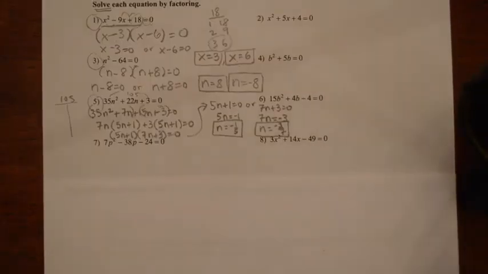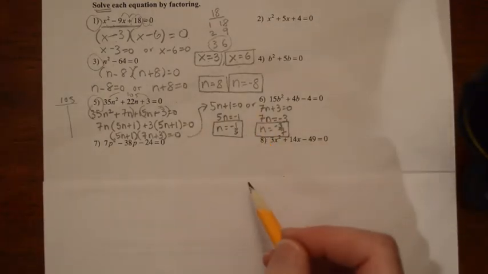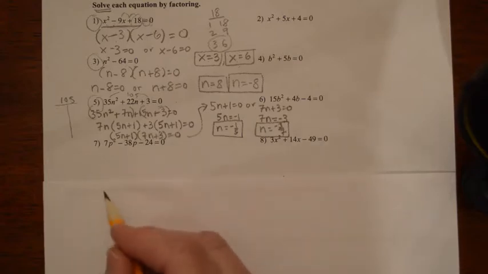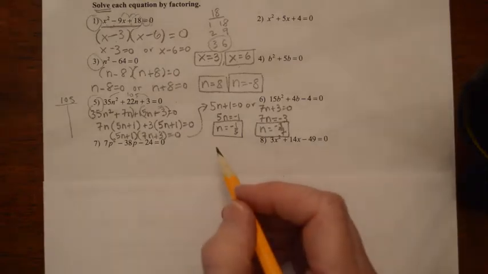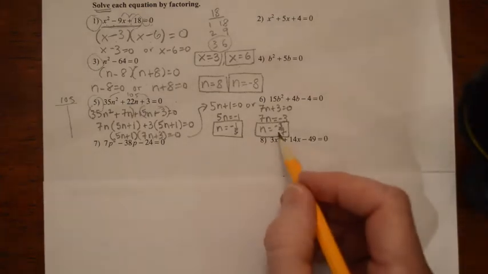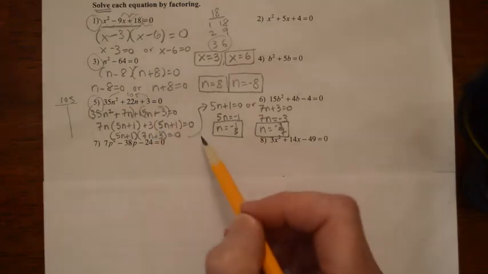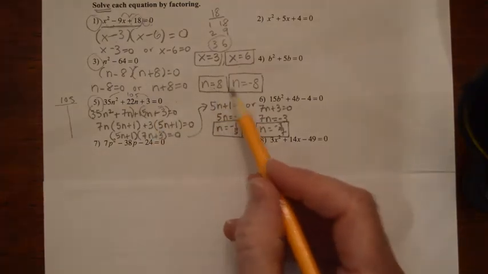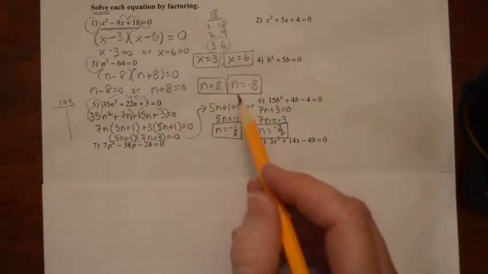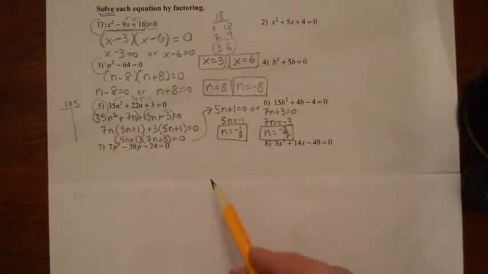Okay, let's check one of those two solutions. I'm going to do it on a separate sheet of paper just for space. So let's check n equals negative 1/5. Do I want you to do this every time? In the ideal world, sure, you would. But if you can check them, especially the fraction ones, in your answer key, that works. But some of these whole number ones or integers, I definitely would want you to get the practice of checking them. But let me show you what it would look like for the -1/5.